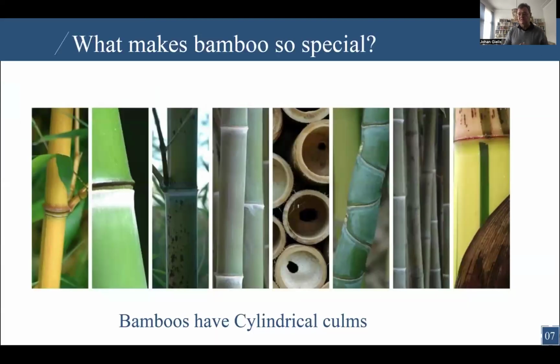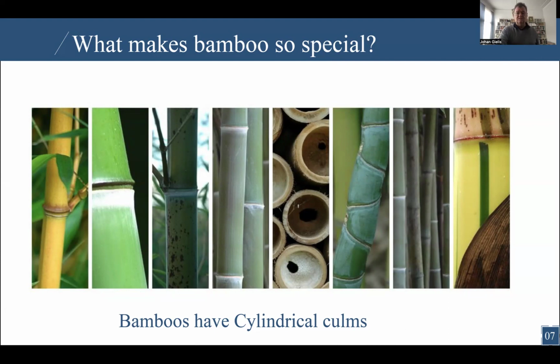As far as the background is concerned, ever since I started in bamboo, my question was, what makes bamboo so special? They can grow up to 30 meters high, but they bend but do not break, and they all have cylindrical culms, but they're hollow.